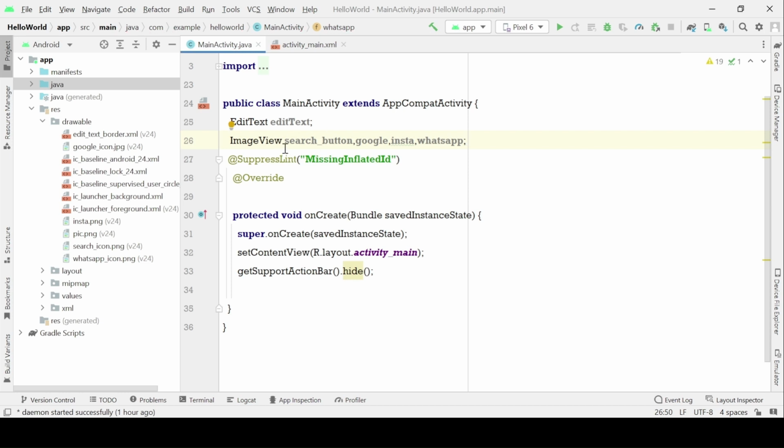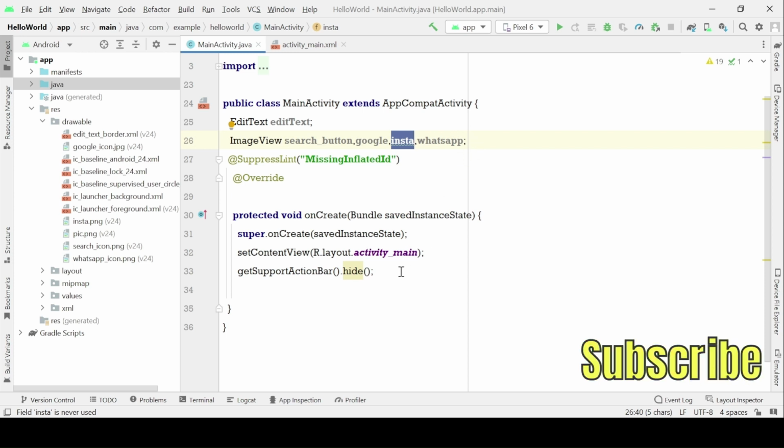So this image view I need in our Java code, right? First one is the search button, second one is the Google, Instagram and WhatsApp. These images I need in our activity, right? So firstly we will access those.